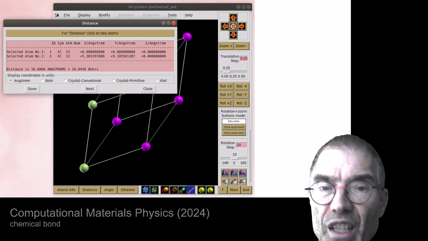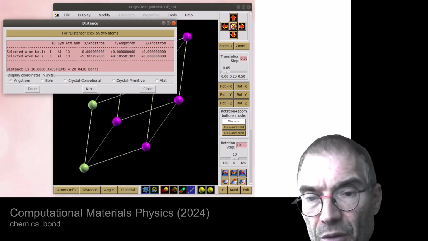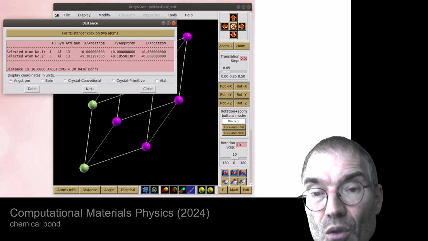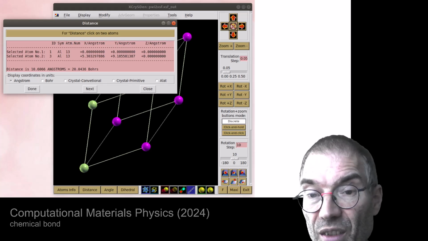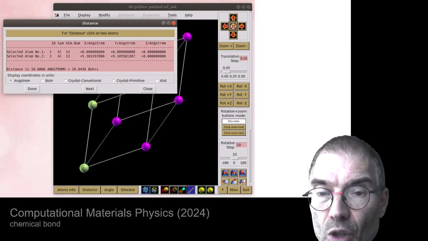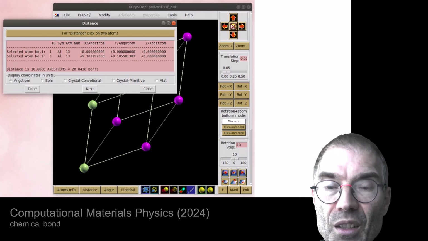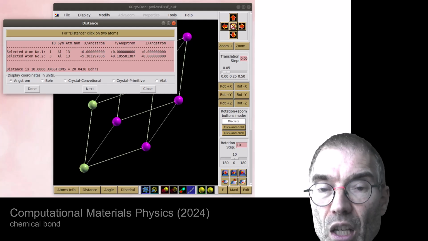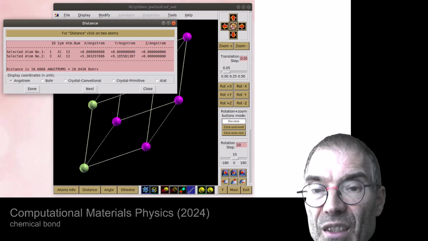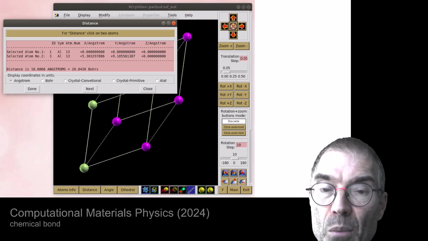There are some other reasons why to do that, particularly with an FCC cell, because there you have the largest number of nearest neighbors, and although they are far away, you still have 12 nearest neighbors in a rather isotropic surrounding. So the FCC cell is quite ideal to mimic an isotropic surrounding. It should be one atom in empty space. In reality, it's one atom with 12 nearest neighbors far away.